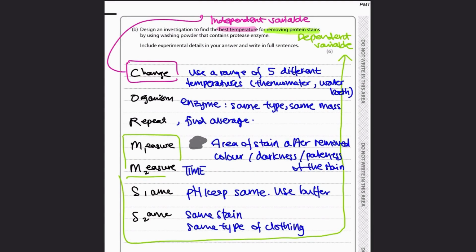One last point that's very important is that it's an enzyme that you're using that is removing the stain, and the enzyme is a protease. If you know anything about protease, they actually break down proteins, right? And therefore, your stain has got to be a protein stain. Does that make sense? So every detail is important. It's not just any stain. So you've got to refer back to the question to see what type of stain you're using and write that down. You're going to use the same protein in the stain, to be broken down by the protease.